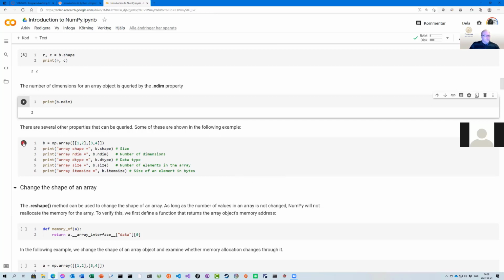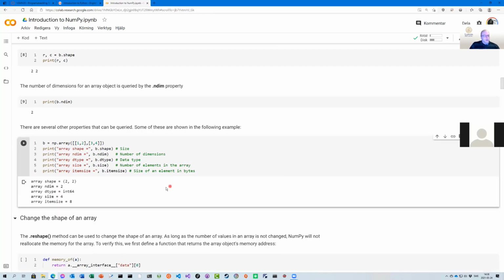So for example, if we run this, now it's an integer array. You can see that this is a 64-bit integer. That means that every integer takes up 64 bits in memory. There are a total of 4 values in the array, 1, 2, 3, and 4. And every item in the array takes up 8 bytes. 8 times 8 is 64. So it's an 8-byte integer.